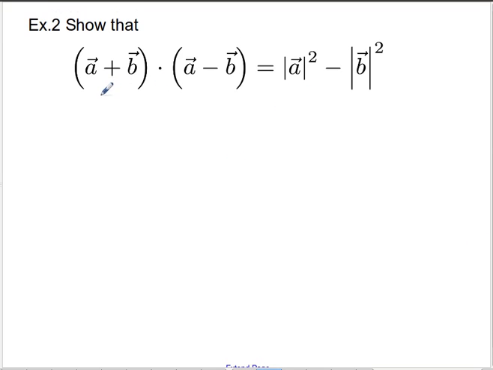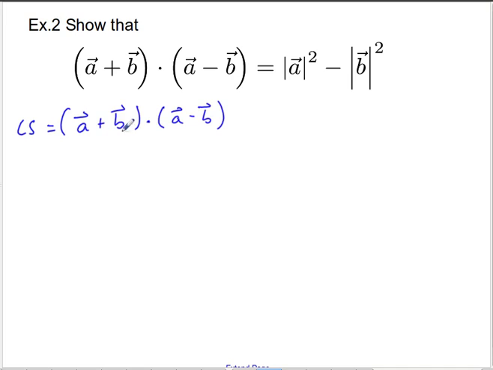Okay, we've been asked to show that the vectors A plus B dotted with the vector A minus B is equal to the magnitude of A all squared minus the magnitude of B all squared. As is the case if we think back to trigonometric proofs, we generally want to start with the more complicated looking side. And since this idea of dot product is newer to us, I'm going to suggest that that's the case. We're going to start with the left. And since I'm doing the video, you have no choice. We're going to do the left.